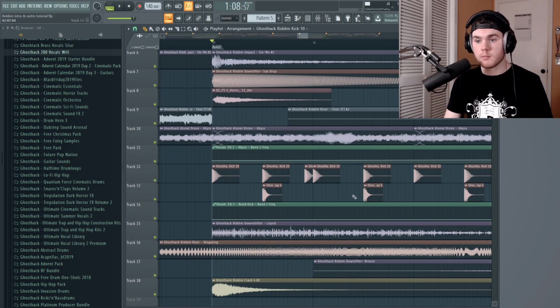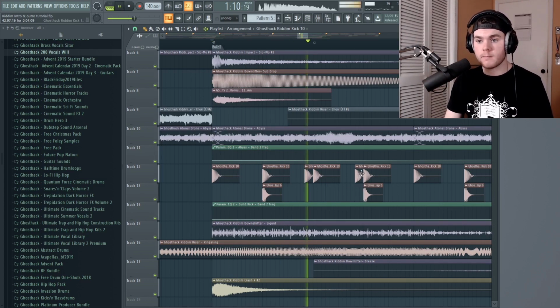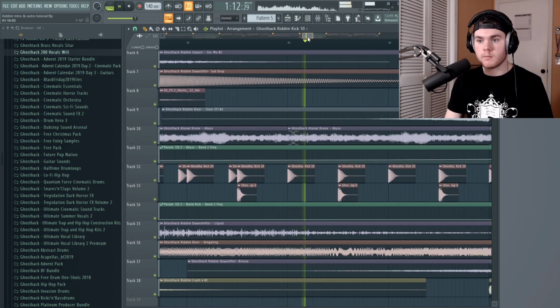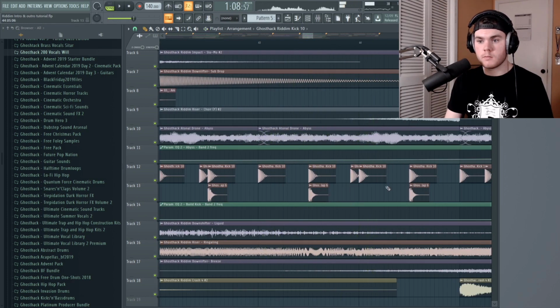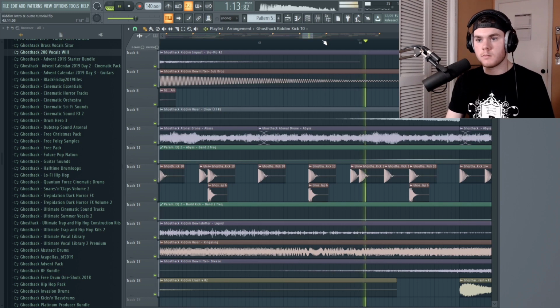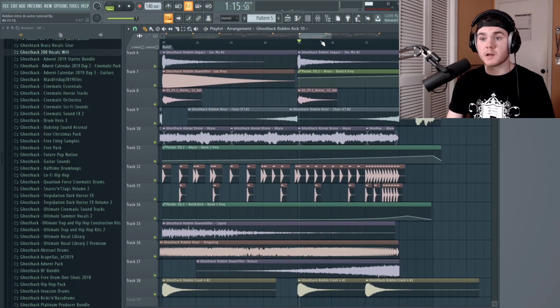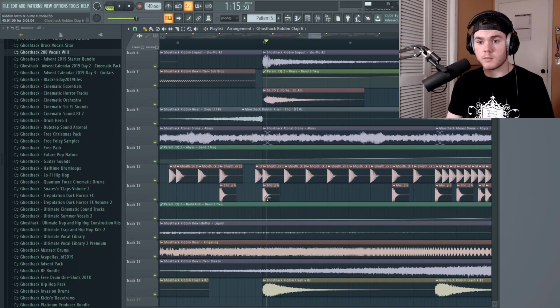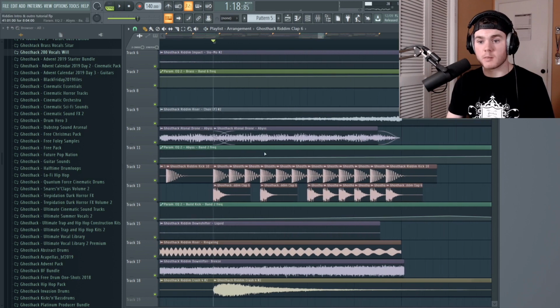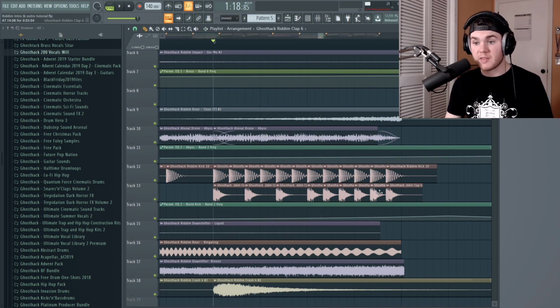The first thing I'm going to do is go to this drum loop and create a little bit more of a groove. Then I'm going to change up this build a little bit here. And then this is going to be a bit different. Then at this end bit, we're going to go even faster. I just want to make any kind of variation that'll make it more interesting.